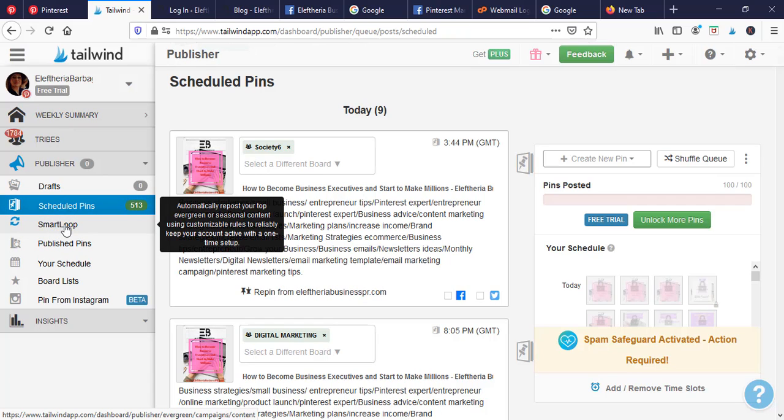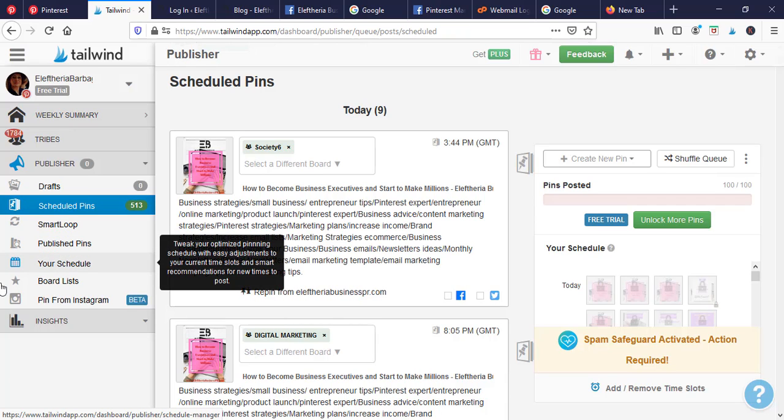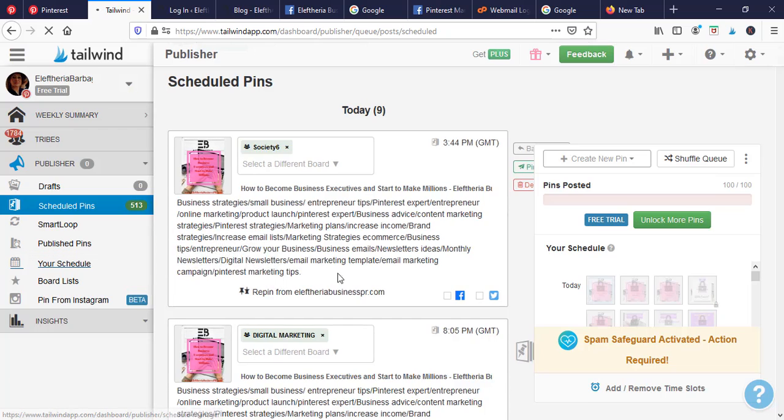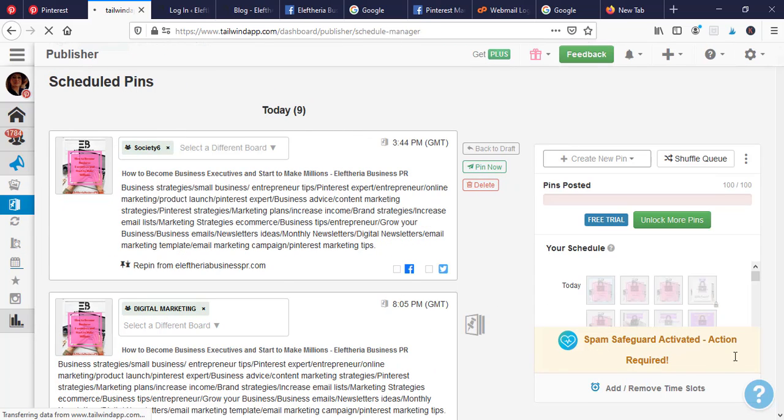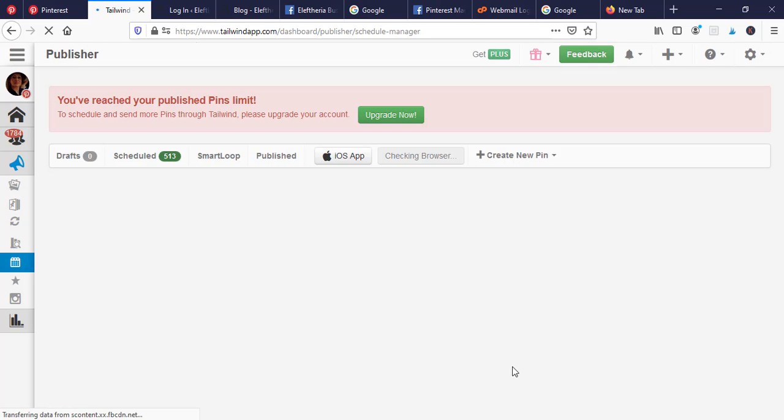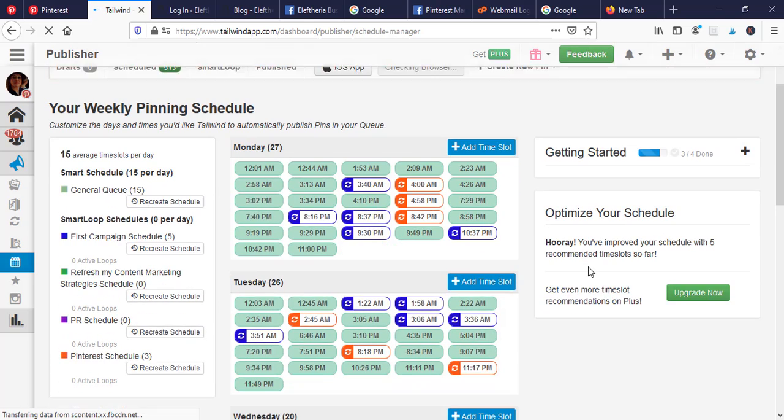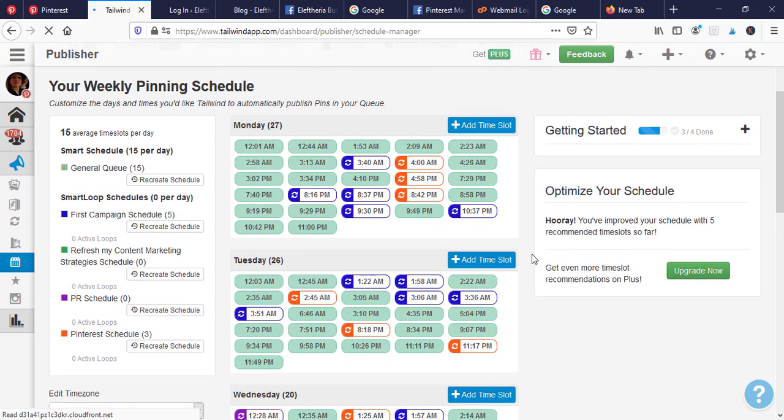We have the smart loop, we have the publish, the schedule. This is what you mainly need to remember: if you have a spam safeguard activation, you need to change it if, for example, you're pinning too many times. They're not obviously going to block your account for pinning too many times, but it's just giving you an extra tip on how to grow your account and what the correct way is.